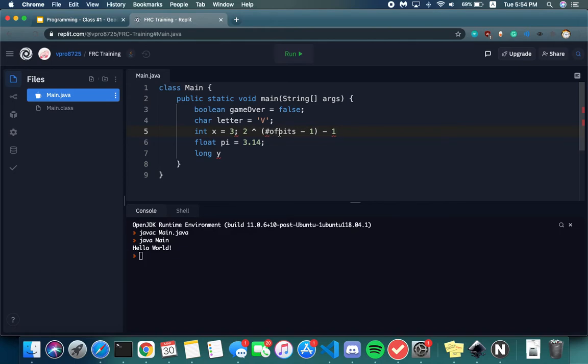And the number of bits over here is essentially the number of bits. And the reason why we're taking away 1 from the number of bits is because we need to account for the fact that there are more numbers on the negative side. So we need to take exactly half of the numbers, which is the exponent minus 1, for the negative numbers, and the other half for the positive numbers. So we need to split them in half to account for both. So longs are much larger because they are 64 binary bits.